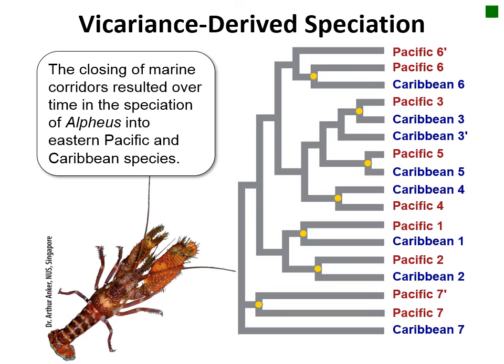Examining the evolutionary relatedness, or phylogeny, of these shrimp shows species with a distinctly paired pattern of relatedness. The closest relative of each species is one from the other side of the isthmus. This is consistent with the hypothesis that each of the Pacific-Caribbean pairings is derived from a single ancestor species indicated by a yellow dot in this phylogenetic tree. The continuous distribution between the Caribbean and the Eastern Pacific was disrupted by the formation of the isthmus, resulting in development of different species of shrimp over time.